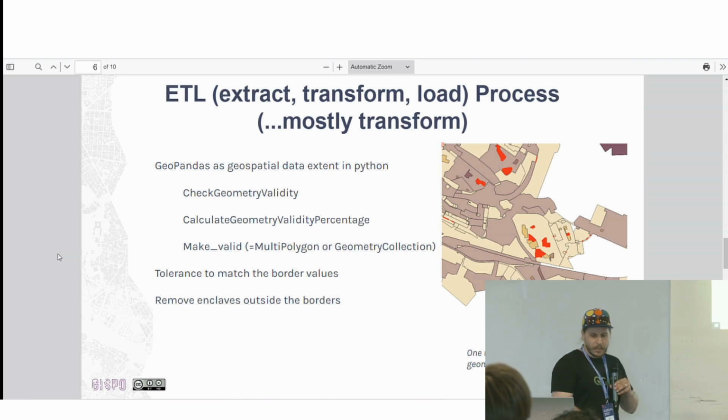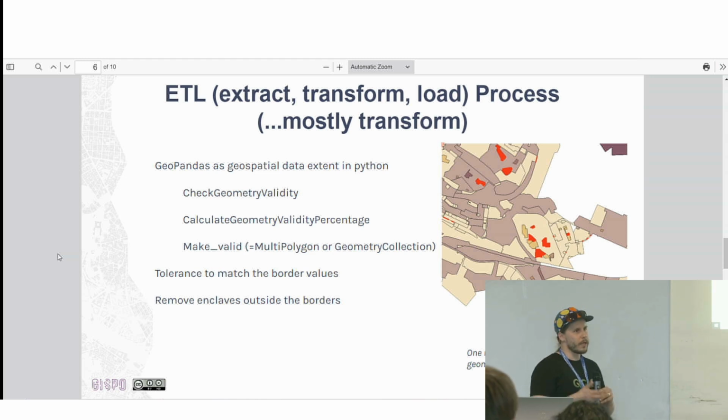The other thing that gave us a problem was the tolerance, how to match the border values. We had reference data that we used to validate the percentage of correct data, and we used different tolerance values, which is usually in millimeters, or you can use pixel values.